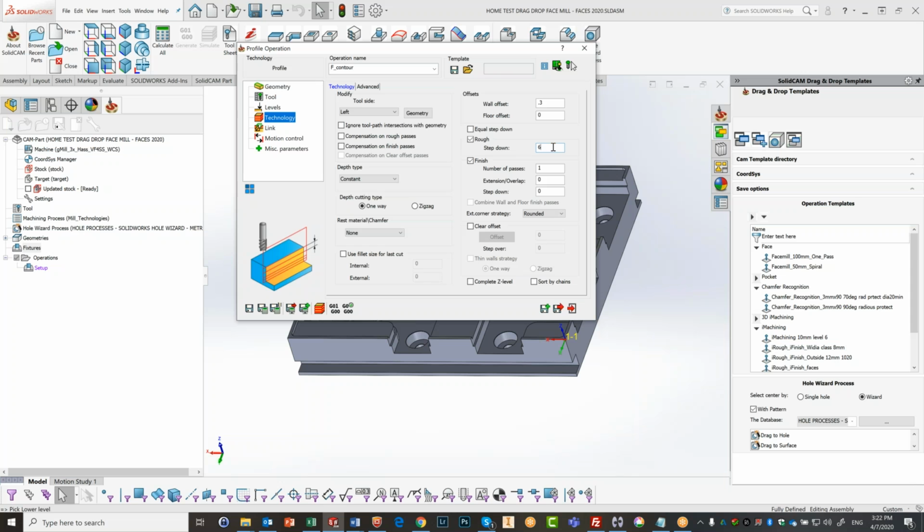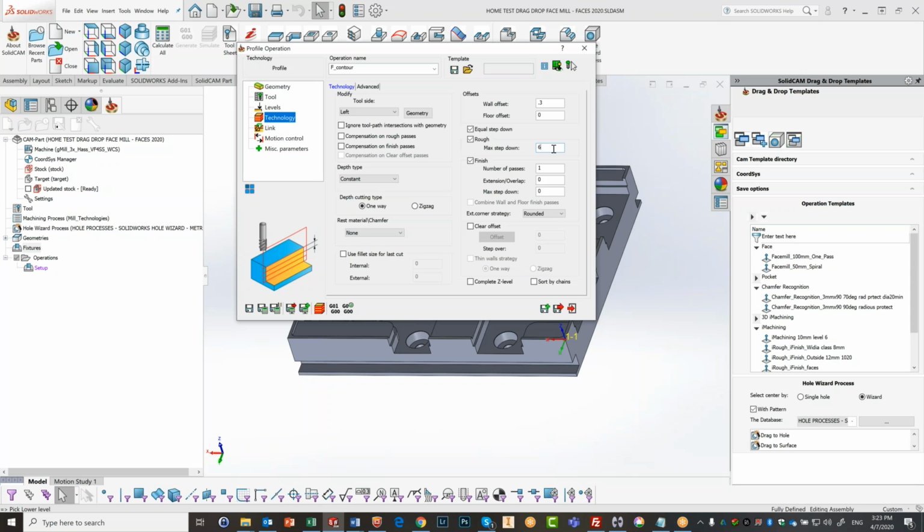But what happens is you'll have 6, 12, 18, 24, and then your last step will be 1.5 millimeters. What we can do to help is use something called equal step down, where my maximum step down will be 6 millimeters. I'll have the same 5 steps, but they'll be done equally, so my steps will actually be less than 6 millimeters.